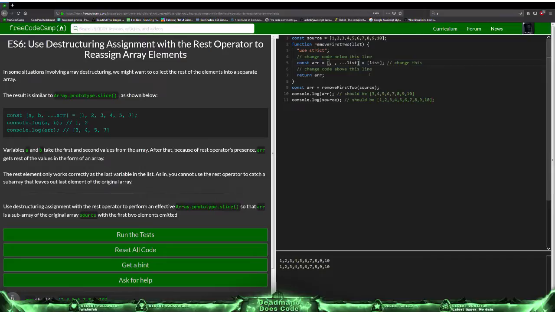Now, how do we remove the first one? Can I do like a pop or something?